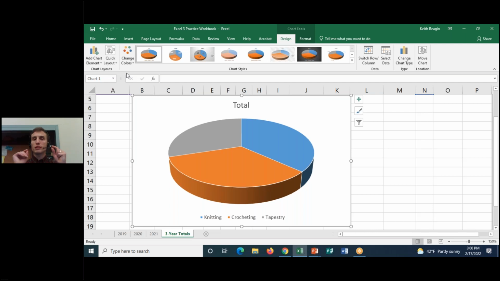Okay, so the Design tab, think of the options in the Design tab as ways to change the overall design of the chart, kind of across the board, quickly. All right, not just the way it looks. For example, in the data group here, you can switch your rows and columns in the chart so they're displayed differently.